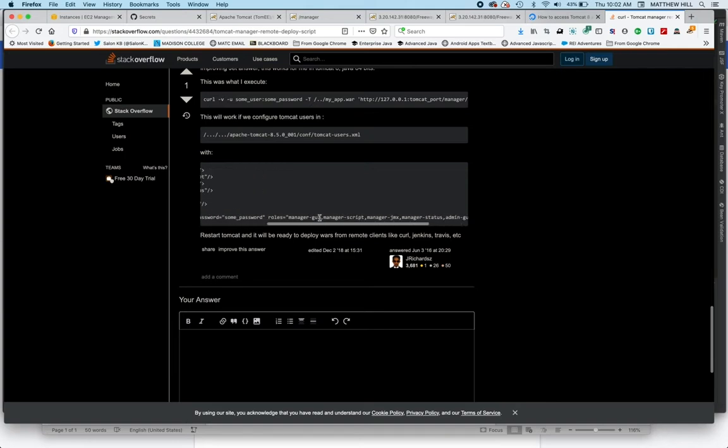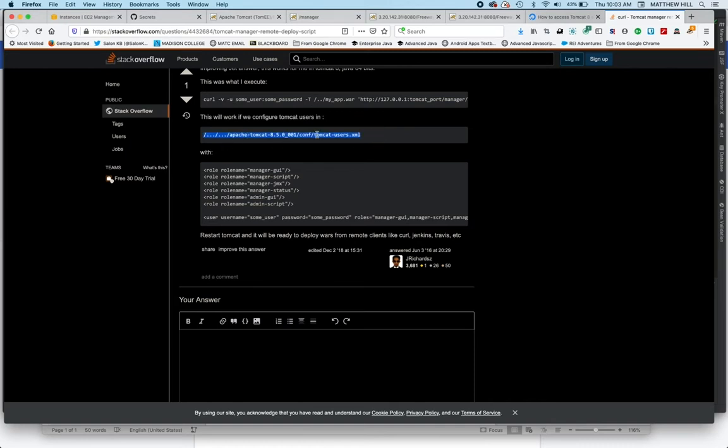You would probably want to set up a separate user, one for GUI management, and another that has just the script access privileges, etc. So if you want to follow best practices, that would probably be the right approach to take. For the sake of simplicity, what I did was just paste all of these roles under my existing admin user. And the way that you access that is this path right here.